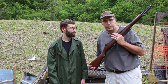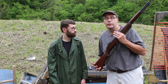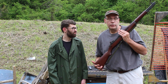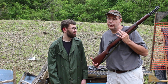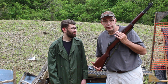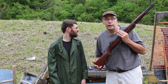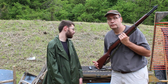If you have an opportunity to buy one, I recommend going to the CMP and looking at what they offer. It's a government charter that runs the CMP, and by mandate, the U.S. Army has to give them surplus 22 caliber and 30 caliber rifles. They've managed to get 45 1911s in the mix here lately. So CMP is a great thing. Look it up. You've got to jump through a few hoops, but it's worth it. This is a CMP rifle.